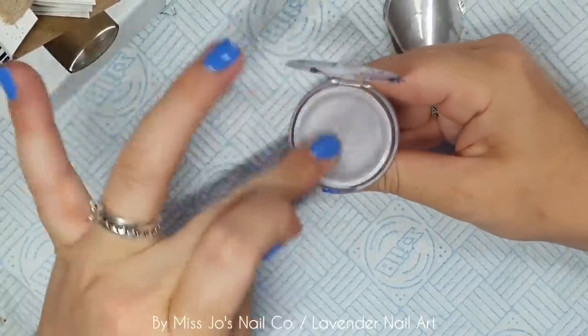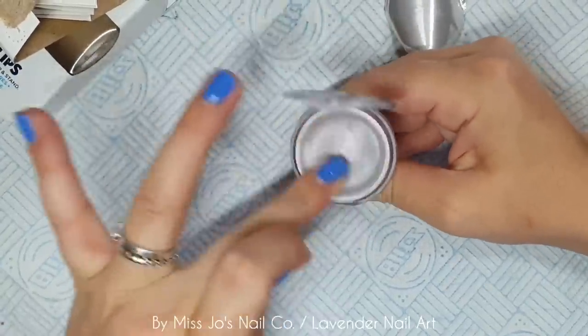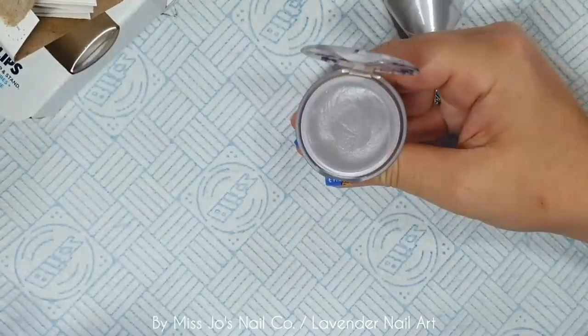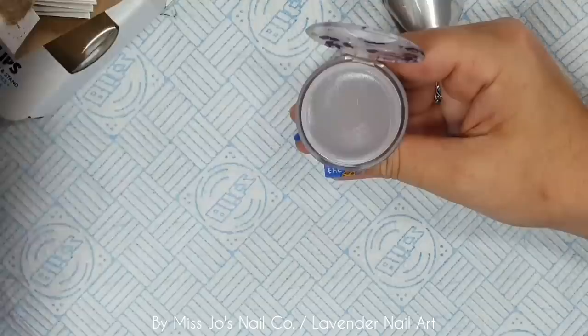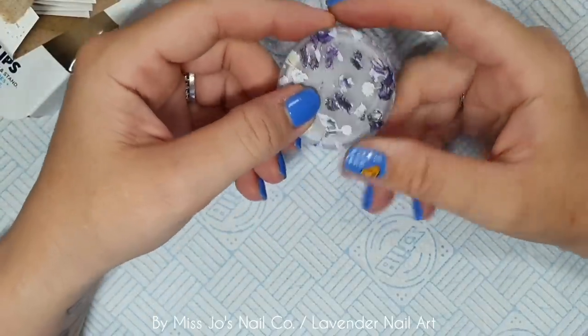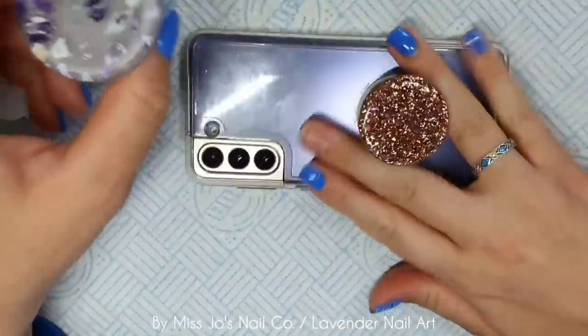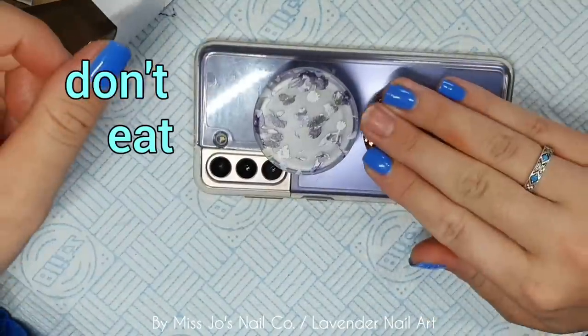So obviously I had to try it out. I wiggled my finger around a lot just to warm it up and put some on. I know that you're not supposed to eat this stuff, but I licked my lips and it tasted amazing. Not saying you should eat it. Don't eat the lip balm.